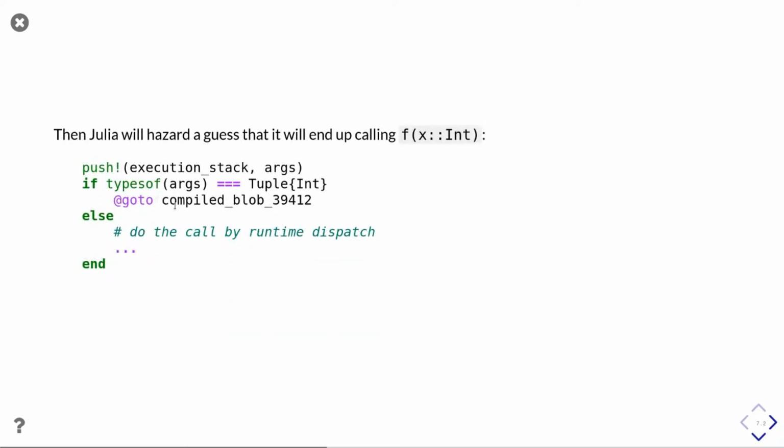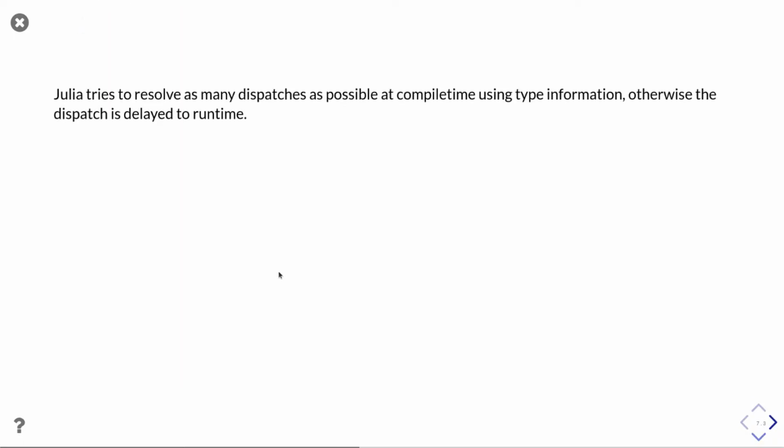And so in that case, in this so-called world splitting, it will check to see if your arguments are of the expected type. It's the only type that there's actually a method for, and then if that fits, then it will call the expected method. But then, in order to generate a method error, it will try to do it by generic runtime dispatch. Okay, so these are two important intermediates that sort of are in between full compile time and full runtime dispatch, but they share a lot in common with the compile time dispatch in particular.